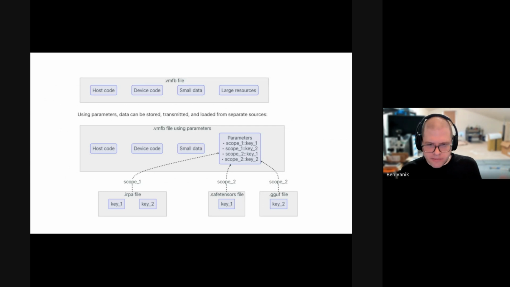So this is a diagram Scott has in the docs. So basically, if you're today thinking of what IREE produces as a VMFB file on the top there that has both the program artifacts, host and device code, inline read-only data that's been kind of baked in, and then any resources that were originally in your MLIR file that you provided to IREE from your front end, it's all embedded in there. That's still totally good, and in a lot of cases the best deployment mechanism because you have a single hermetic file.